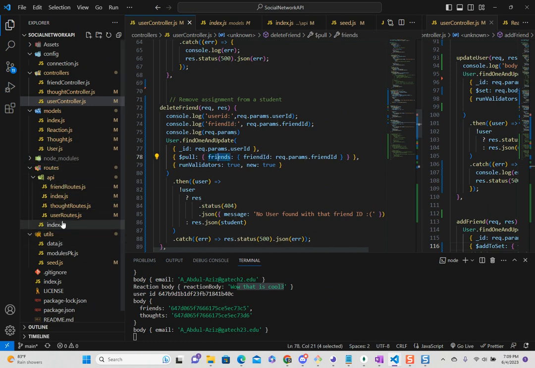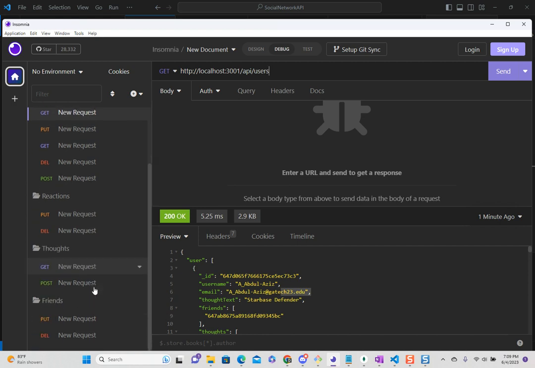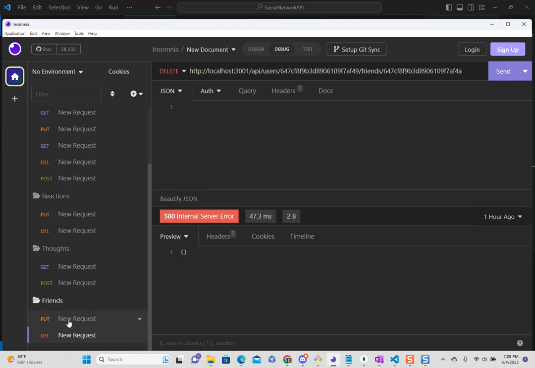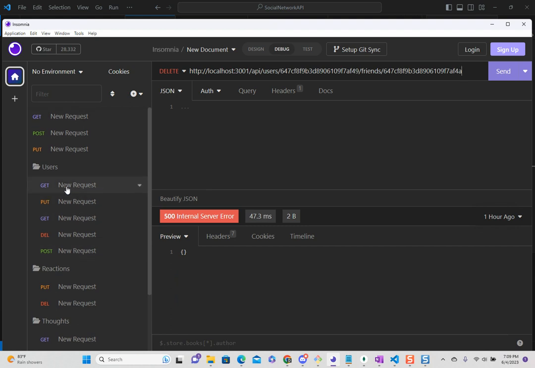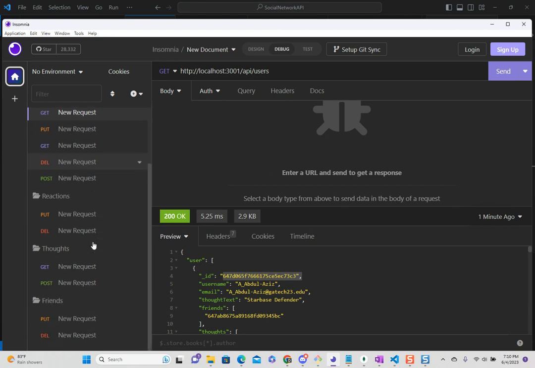And if you see my model here of user, this is my array. So I'm not 100% sure why that's not working when I attempt to do this deletion of a friend of a user. My goal was to say, remove this person from this user ID, and I had an issue with that.